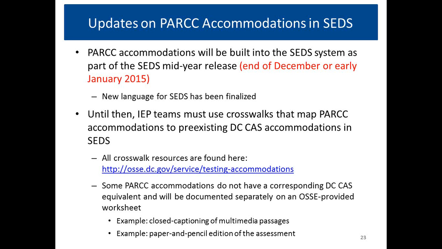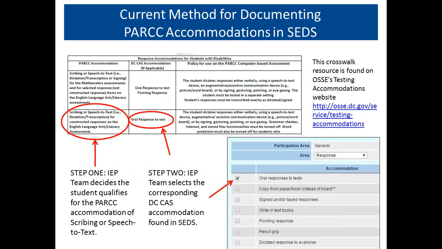But I just want to remind you what you're supposed to do in the meantime if you happen to have an IEP team meeting before early January. Right now, the problem is that there are some PARCC accommodations that are unique to PARCC because it's on a computer, that you don't have a place to check off in SEDS right now. So what you have to do is use a separate worksheet.